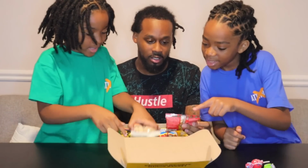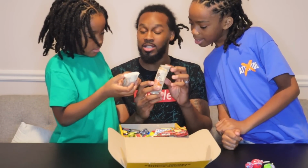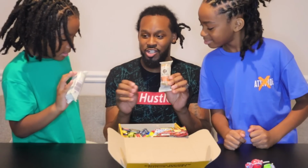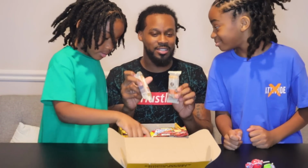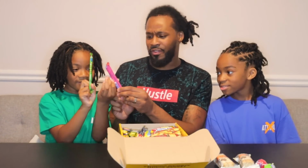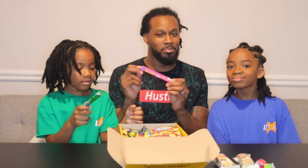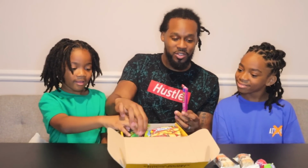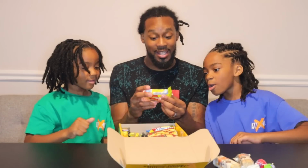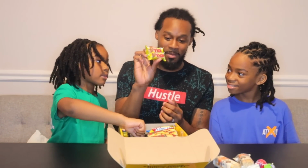Okay, we have these. What are these called? These are called Umas. O-U-M-A. Not sure what Umas are, but we're going to find out today. We have another one. We have Fizzers. I think these are called Fizzers. And if we're mispronouncing, you guys, go ahead and hit us in the comment section and help us out, right? We have two of these as well. What else is there? Nestle Tex. This sounds mad delicious, right?